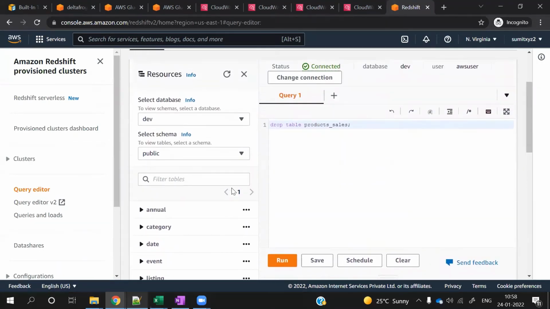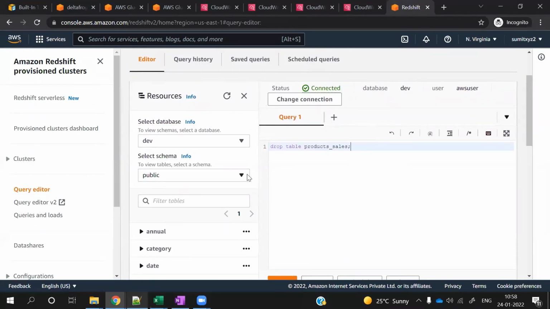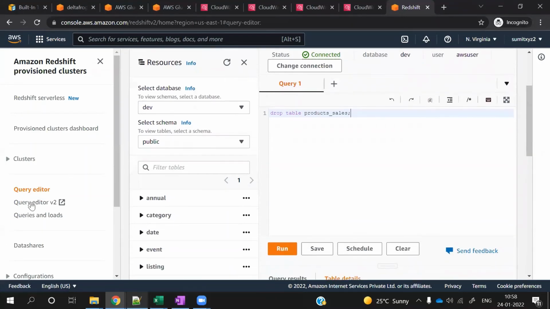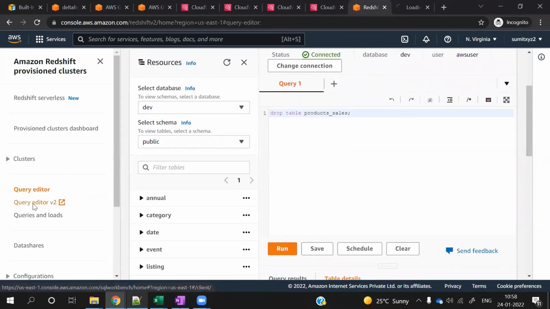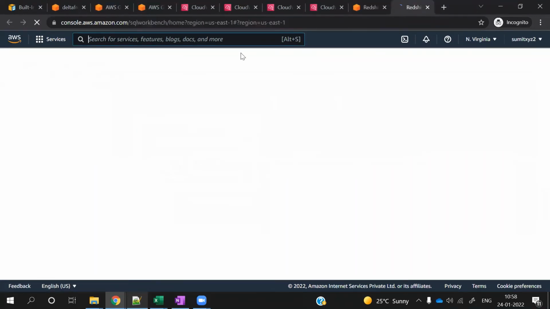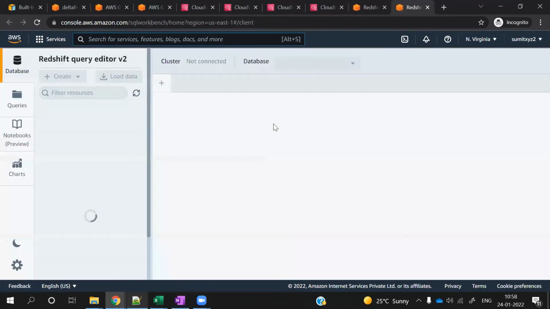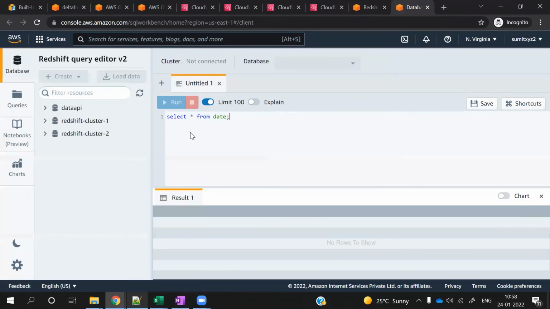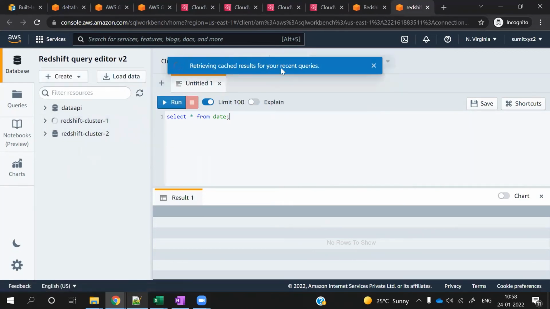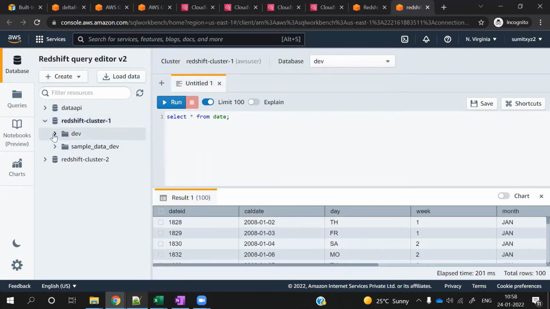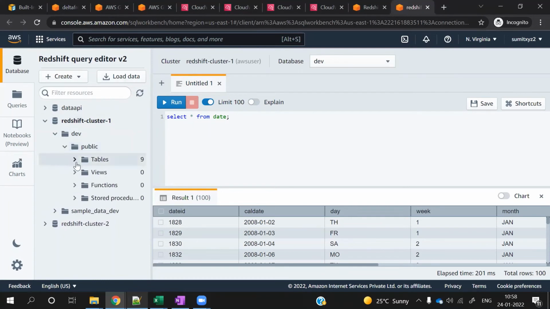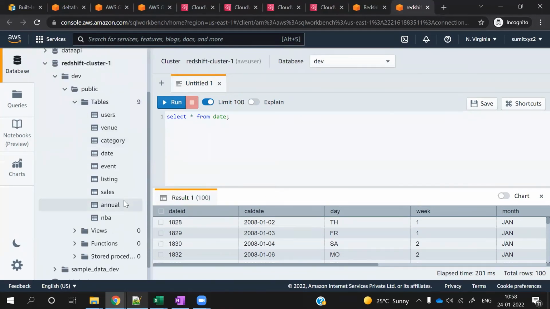Okay, so what is the problem? The problem is with this new query editor. It was not showing there. I don't know why, because this is the first time I'm using this new query editor. Let me connect it again. Not connected. Okay, it is saying not connected. Okay, now it is connected. Then also you can see there is no table available here.